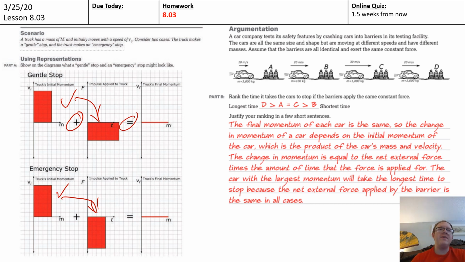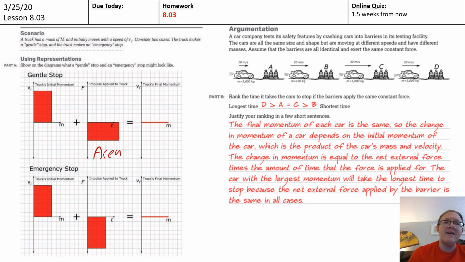No matter how much, both these vehicles have the same exact starting momentum, and they're both going to come to a stop. But the question is, is it going to be a large amount of force for a short time, like it is down here, or a small amount of force for a long time, like it is over there? Either way you end up with the same area. That's the big idea here: this area and that area are equal, and these areas are actually equal too, because these two are equal.